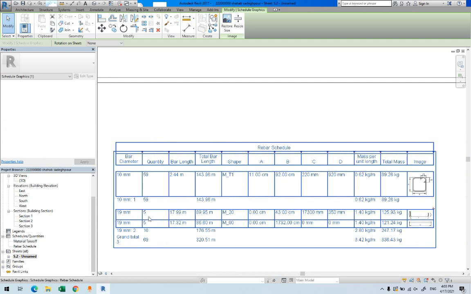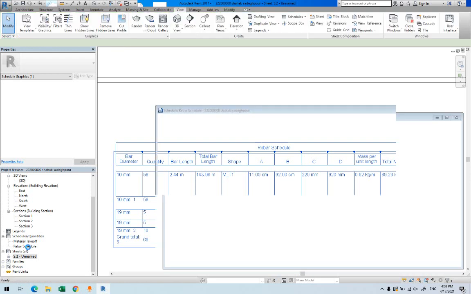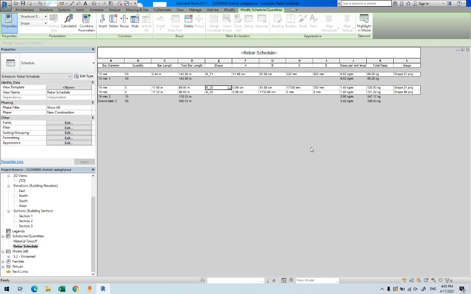Yeah, they can be under one category. 19mm, yes, it can be under one category, but you have to itemize them so each of them can be seen within the rebar schedule. And this is basically, if you already know the previous one, similar.